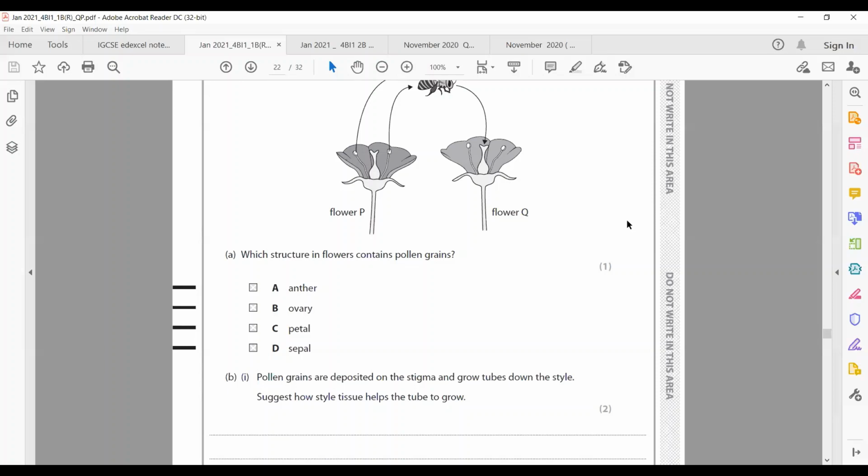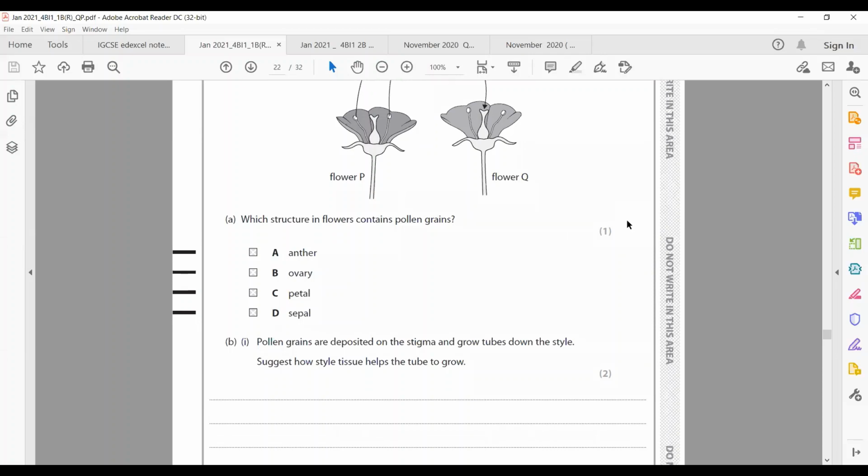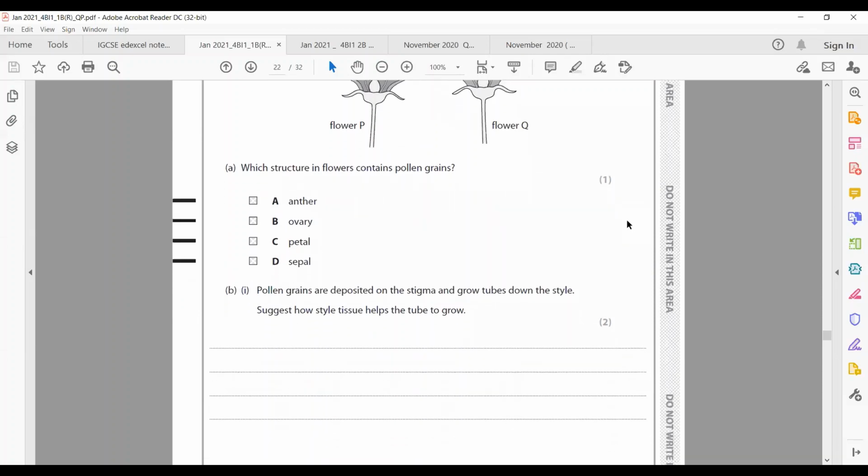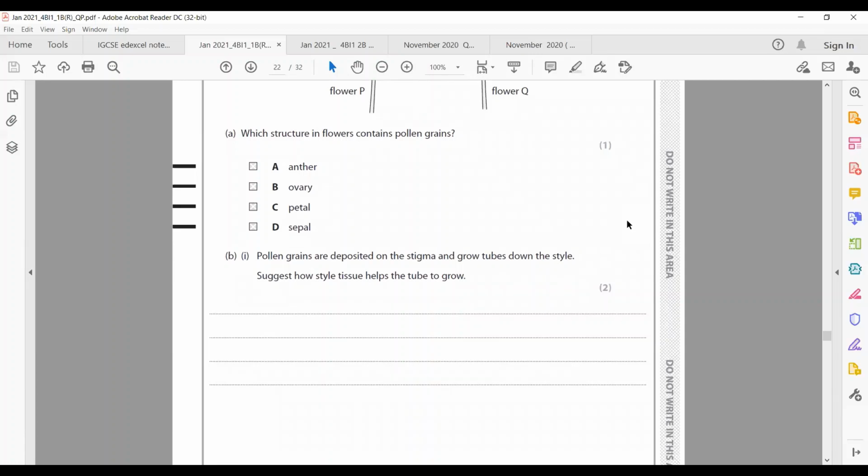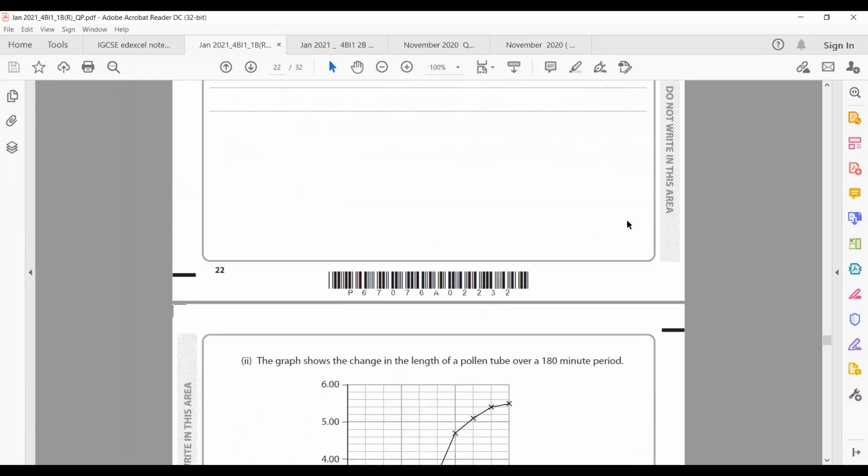يعني انا هجيبها من الناحيه دي. الجروث عموما what does it need? It needs protein and energy. يبقى بالتاكيد ان الستايل جواه او بيطلع certain protein او amino acid to help in the growth of the tube وكمان we need energy so it provides glucose مثلا او sucrose for respiration to get more energy for growth. يعني حتى لو احنا مش عارفين ممكن نجيب الانسر كده من الكويستشن اللي قدامنا from what's written growth الجروث بيحتاج ايه and we can get it. Okay.